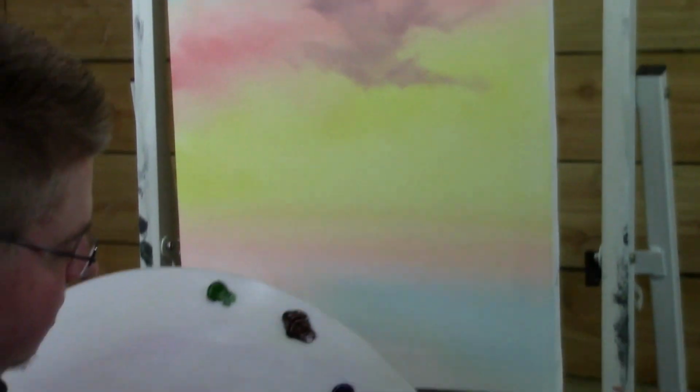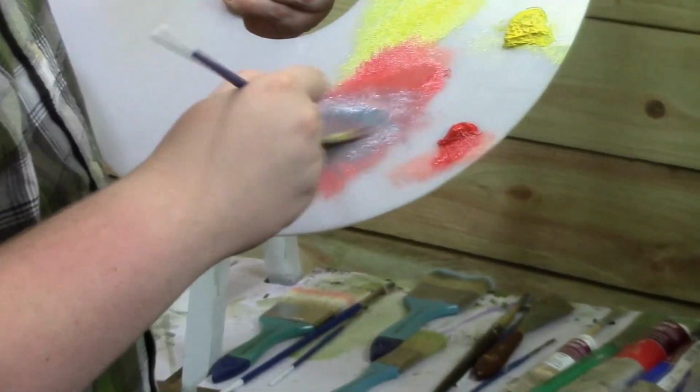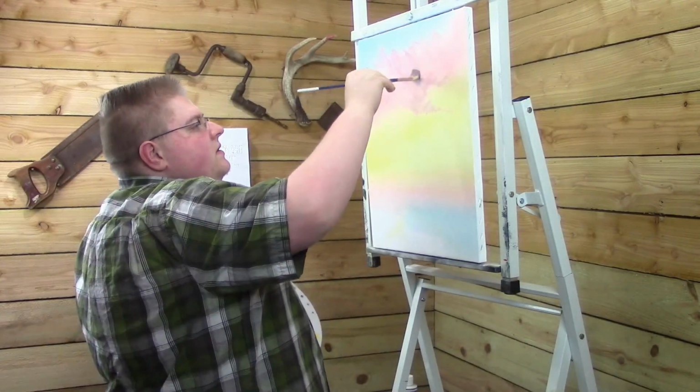I'm going to add just a tiny little bit more blue to this. And let's go back up here. I want a little bit more blue in this area.